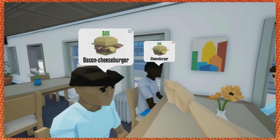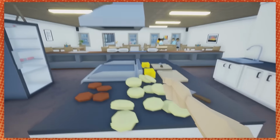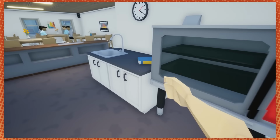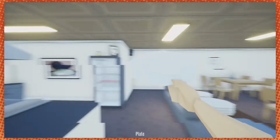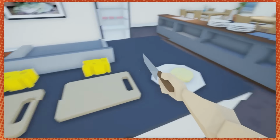Cheeseburger, hamburger, cheeseburger, bacon cheeseburger. Two cheese, one ham. One bacon cheese. Okay, double bacon cheese coming up. Where are the plates? Plates are over here. You didn't make any bacon. That's okay, I'll cook it up. Okay. I didn't slice this one.